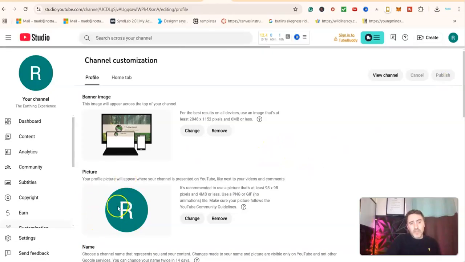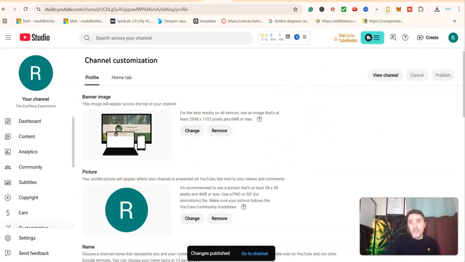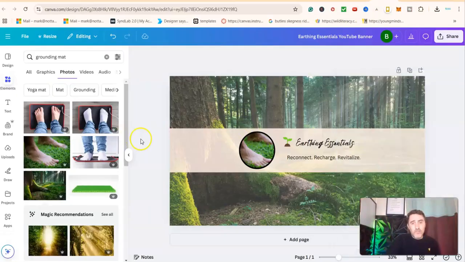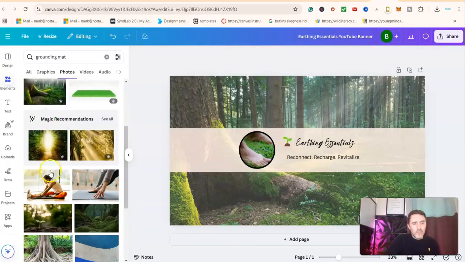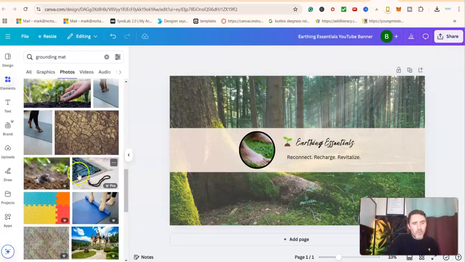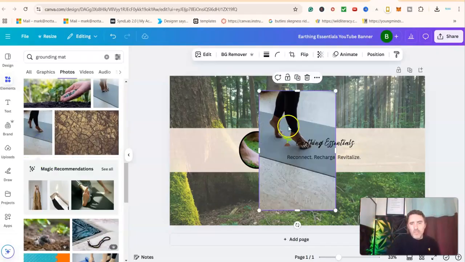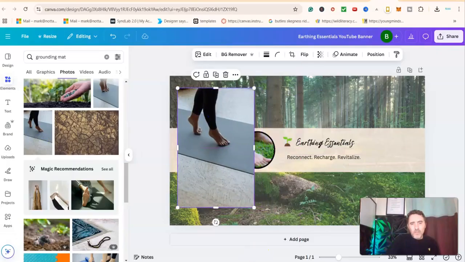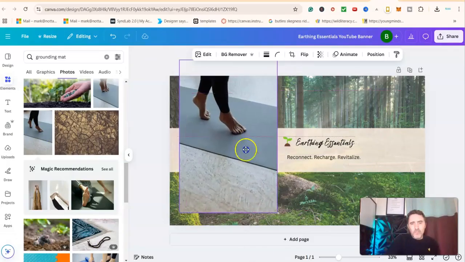And then I just need a picture here, a profile picture. Now again, I'm not going to spend a long time with this. I'm just simply going to get an image. So I'm going to click on images like this. Let's come down here and have a look at these magic images. Let's go with, I'm just going to find what I want, one with a mat. That'll do. So you see that there, grounding mat. Now I'm going to make that big.